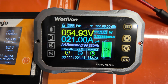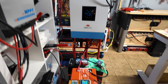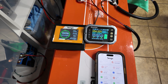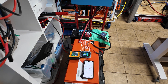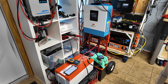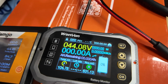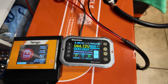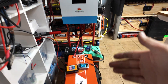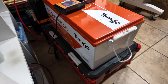We're going to let the test run all the way through until the system shuts down to see how many amp hours we get. I'm hoping to draw the battery down to about 42 to 44 volts. With lithium iron phosphate you can go all the way down to 2.5 volts per cell, which in this case would be 40 volts. The capacity test just finished — we got 104.78 amp hours, almost 105. My inverter actually reached its low voltage cutoff before the battery shut down, so we could likely get close to 105 amp hours if you really pushed it. This thing did a great job on the test.